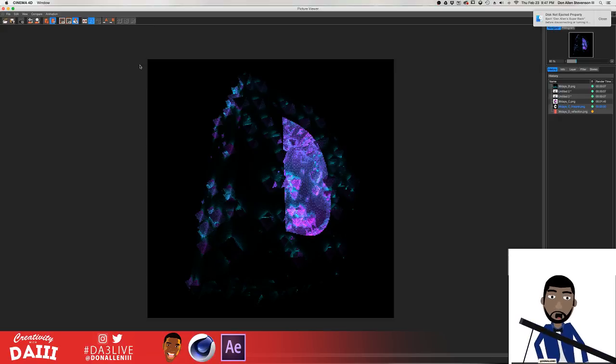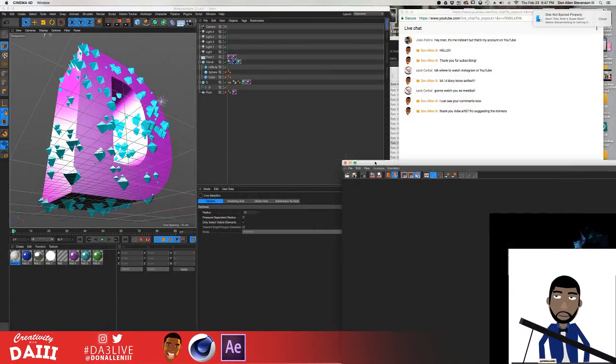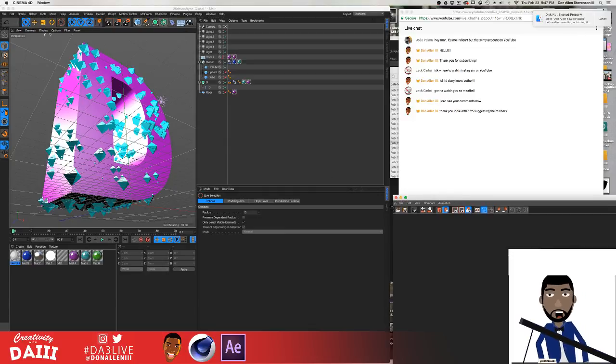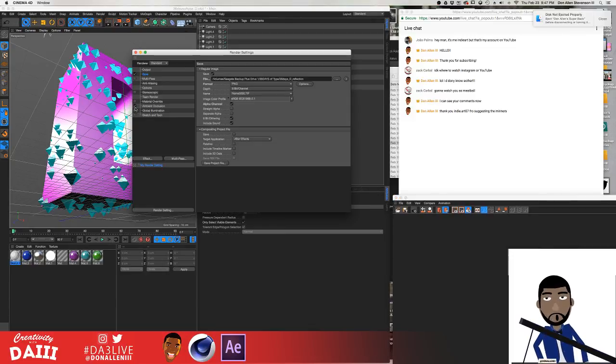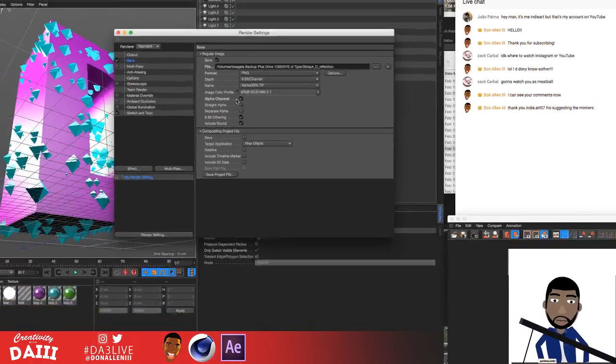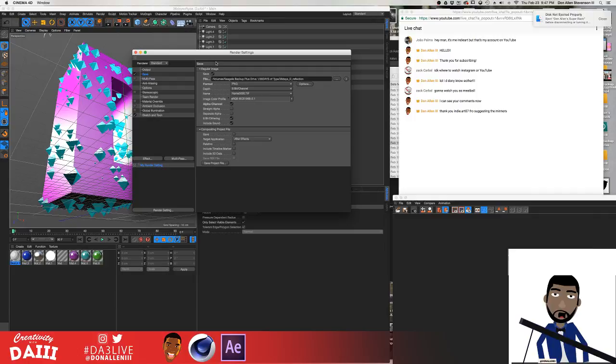But while that's rendering, I'm going to prepare the second pass. So we're going to hide our render preview here, and go into our render settings and change it to just our sketch and toon layer. We'll leave all the settings basically alone, but the main one that we cannot forget is the alpha channel. It needs to be turned on. Okay, it is. So we're good. And it's a PNG. What's your specs? Ooh, let me check real quick.